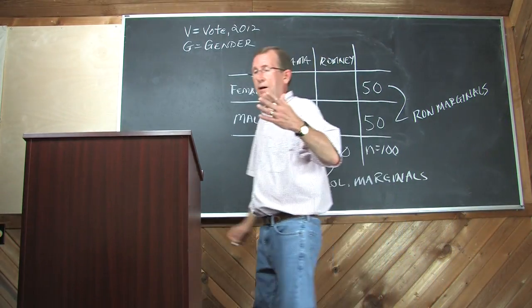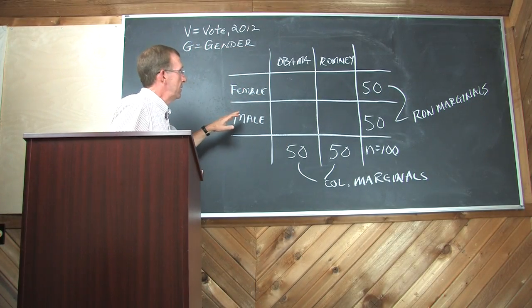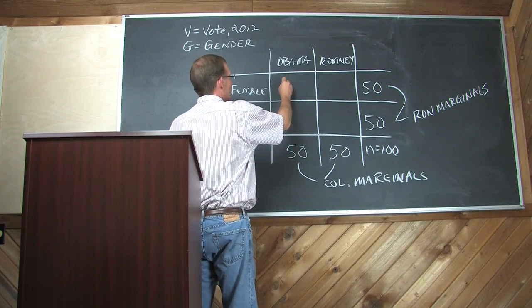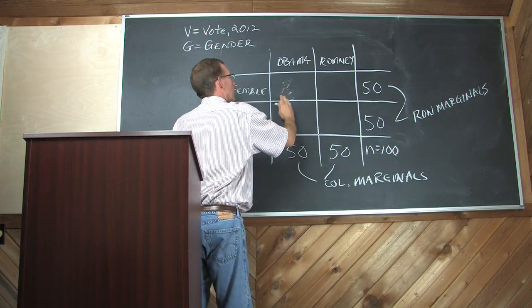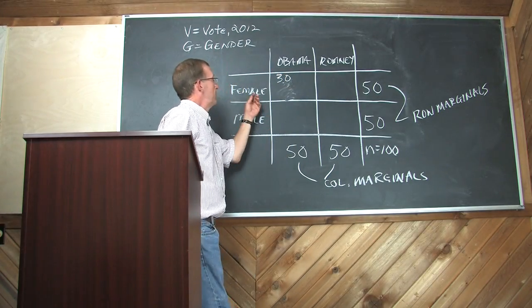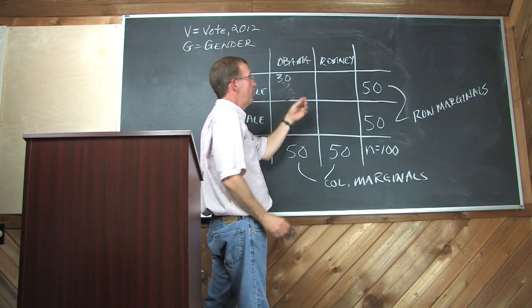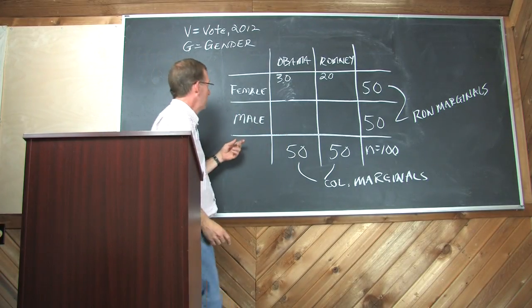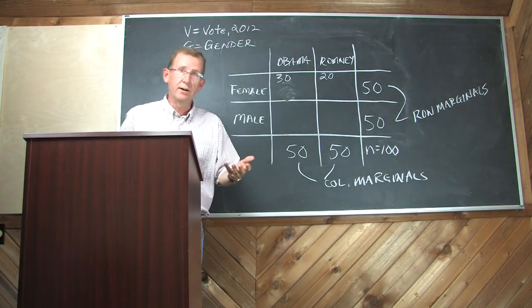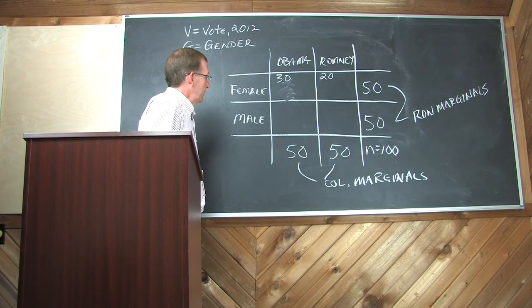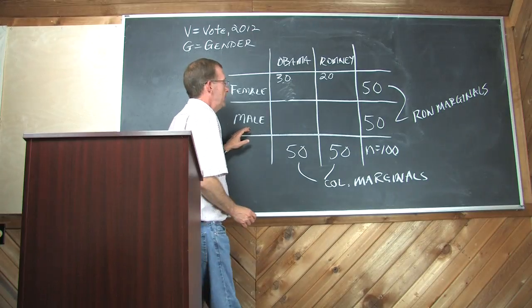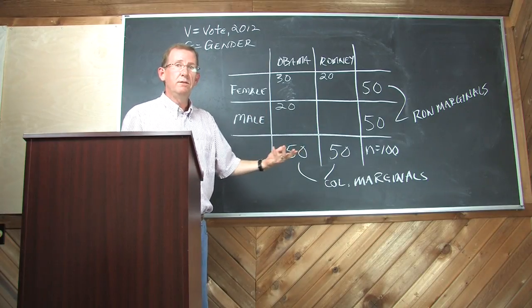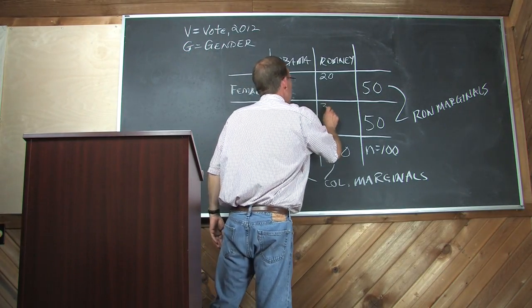And I'm going to make a gender gap, which we'll test with chi-square in the next video. Say that 30 of my females, so I'm going to make this smaller, 30 females were for Obama. 20 of the 50 were for Romney, and the exact opposite occurred among males. This is all hypothetical. There was a gender gap, of course, in 2012. But these are made up data. 20 have the mirror result where only 20 of the 50 males are for Obama, 30 are for Romney.